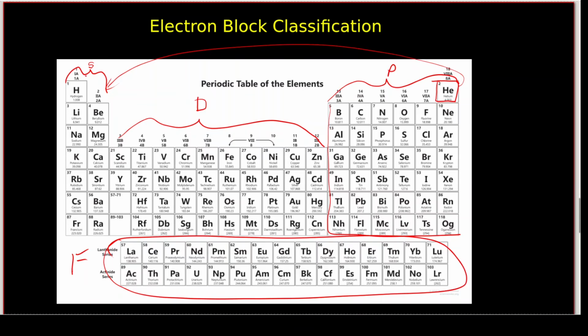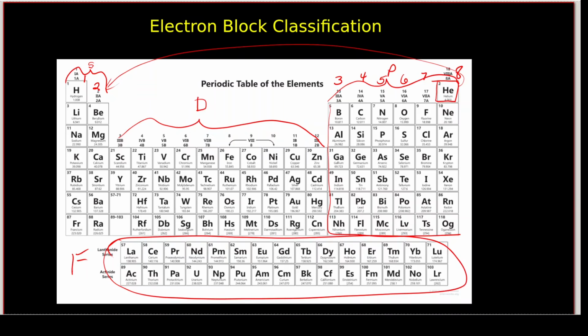Okay, so we can say then that there's one valence electron in group 1. There's two valence electrons here in group 2. In group 13, there's 3. 14 has 4. 15 has 5. 16, 6. 17 has 7. And 8 with the exception of helium.